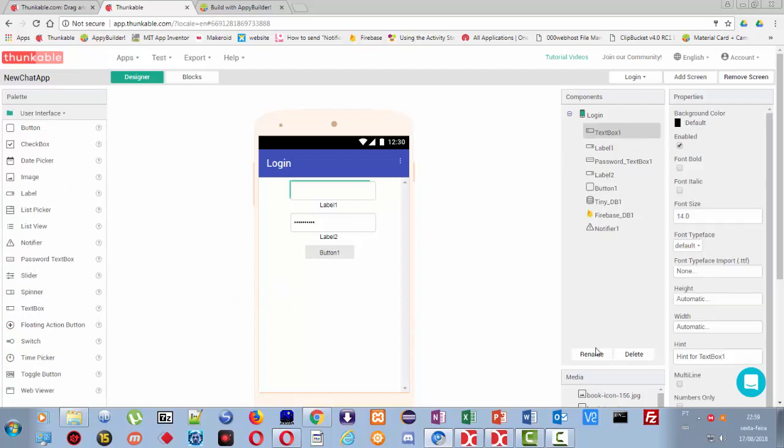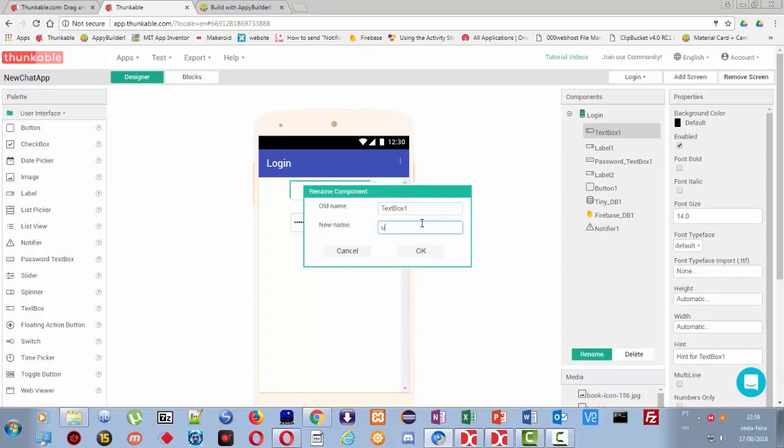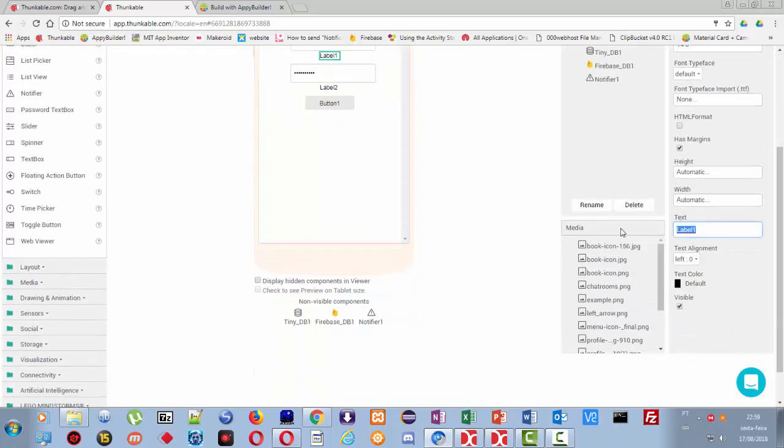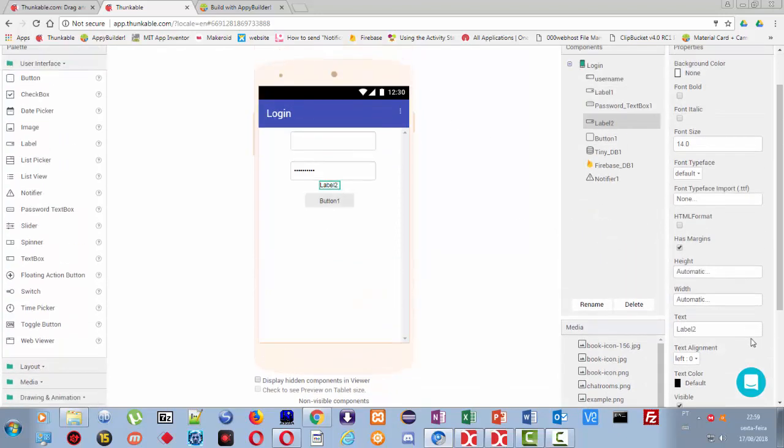So this first one here is the username. The label, just some height to divide the text box.